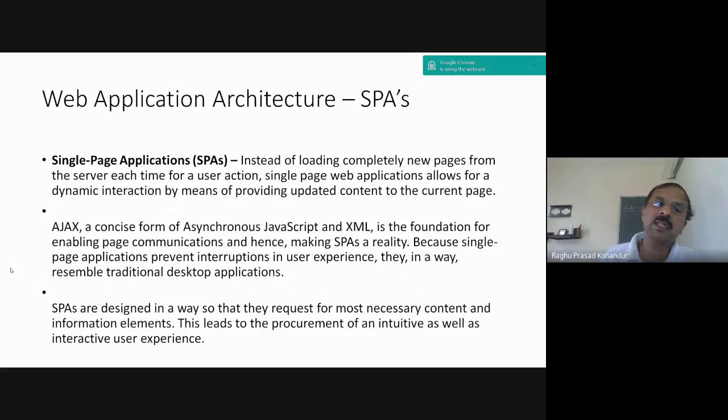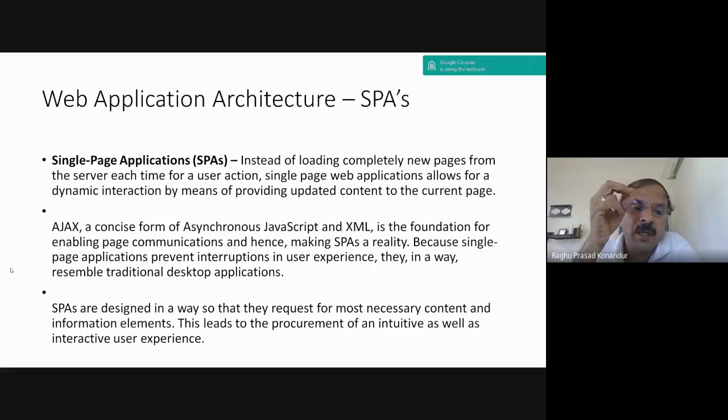Nowadays, you come across architectures like single page applications. What is a single page application? If you look at a mobile application, in a web application it is easy for you to move from one page to another page, right? But in a mobile application, how do you move from one page to another? Basically, those applications are developed like a single page application. It does not mean that you are seeing only one piece of information. You are seeing a lot of information, but finally it renders only one page. On that, it will render the component which is required.